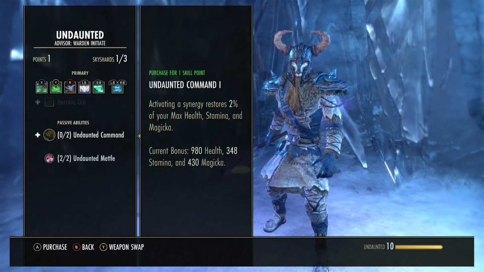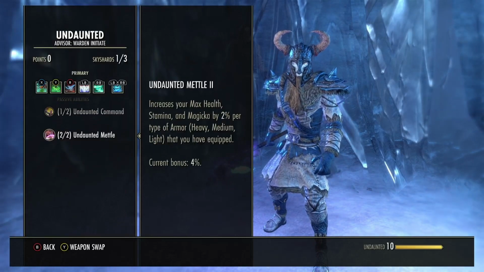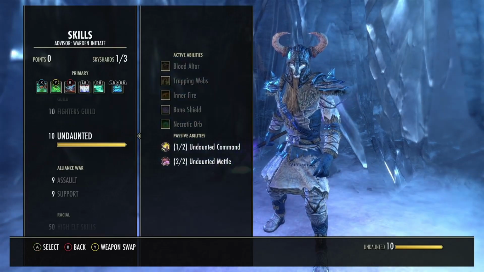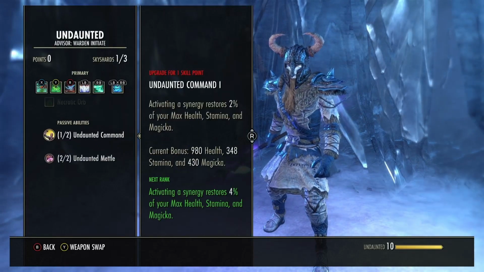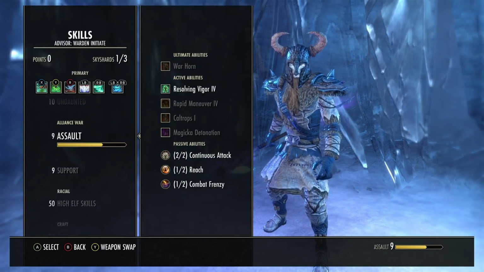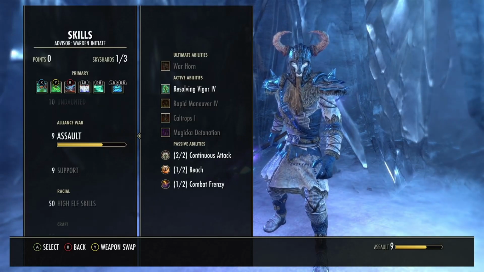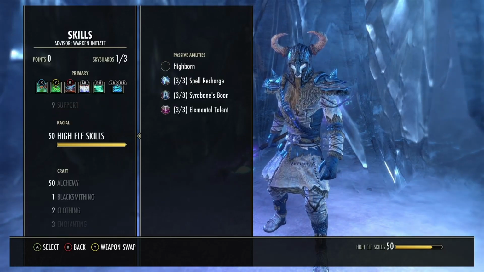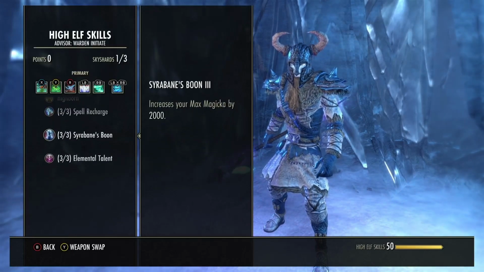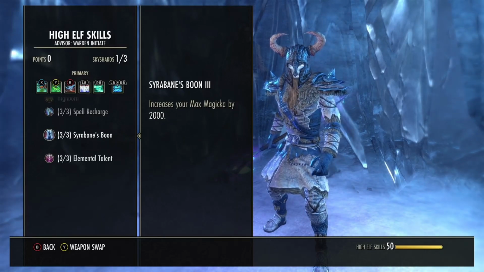and if you can, try and get the Undaunted Command and the Undaunted Metal to give you some more stats and synergies. So again, that's another thing that will give you some sustain. I haven't actually got that put in properly. And also make sure you have all your passives in Assault and Support lines. I am a High Elf, as this is perfect, as you're getting extra max magicka, because obviously you're stacking a lot into health.